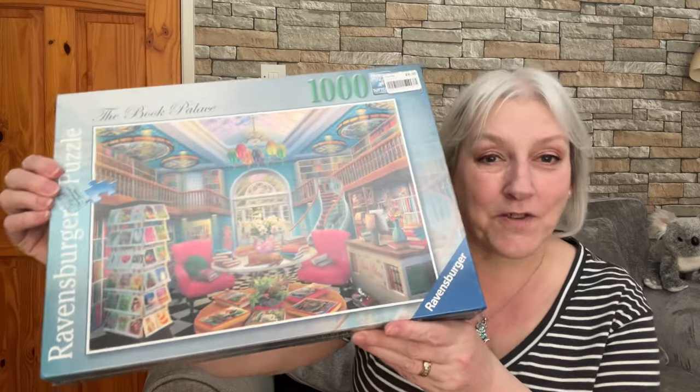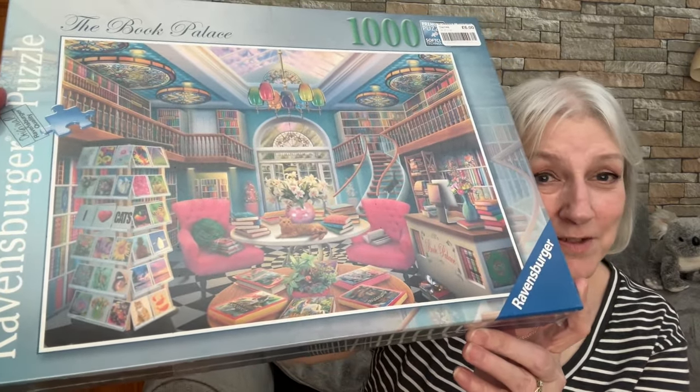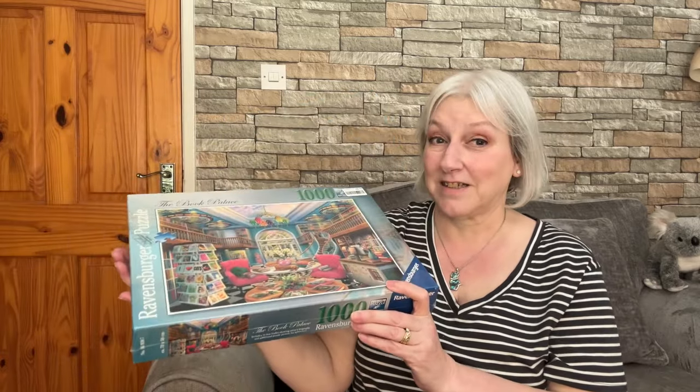Because there wasn't a ton of stuff to find in the charity shops, I went for jigsaws. I love picking up a sealed jigsaw from a charity shop, and when I saw this one called 'The Book Palace' I thought it was just me to a tee - I love books, bookshops, and jigsaws. It's also got a little ginger cat on the front, and we've got a ginger cat. It's a Ravensburger 1,000-piece puzzle for six pounds. I prefer sealed ones because I'd hate to get to the last piece and find it missing.